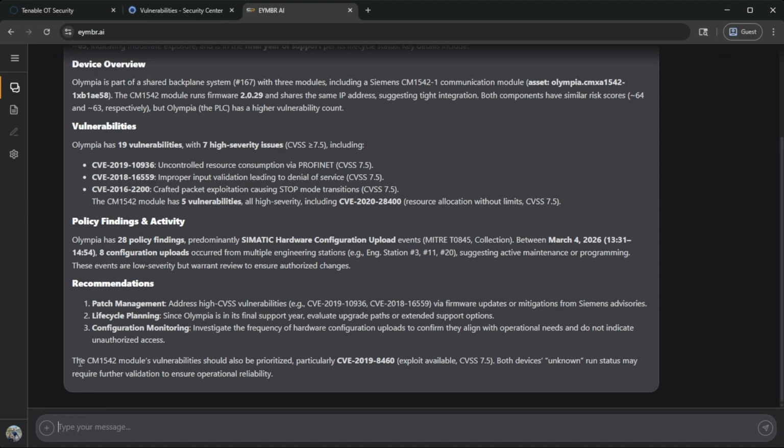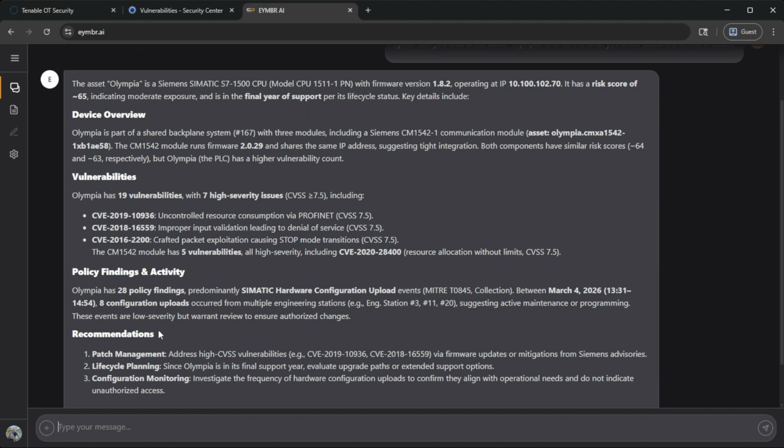But what you'll see here is basically it pulled the information over and says, okay, here's our firmware version. You'll see this matches up at 182. We know the IP address. We know that it has a risk score of 65, meaning it's a moderate exposure, right? And we saw some things like end of year support, and we saw that on the other side.